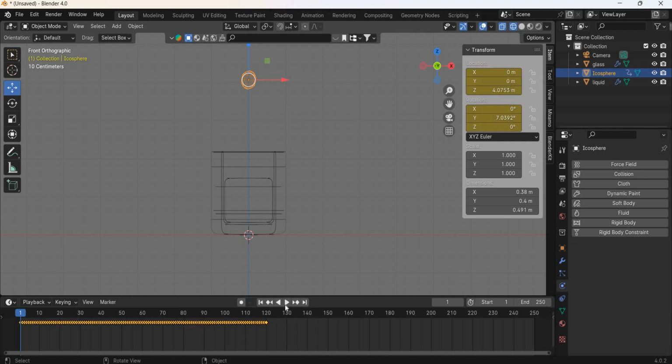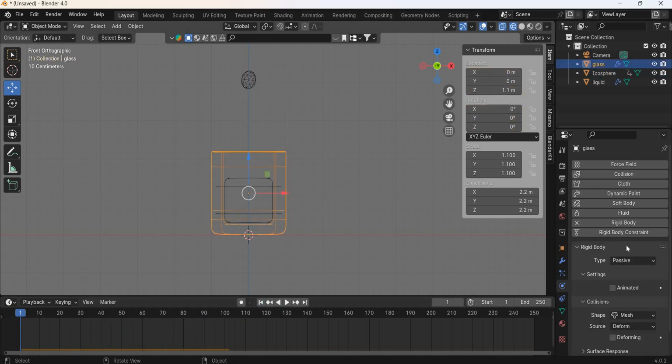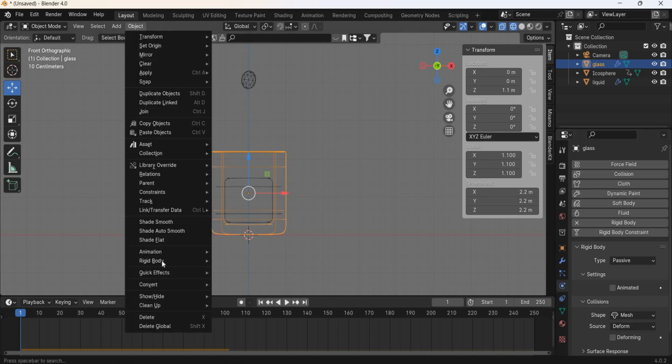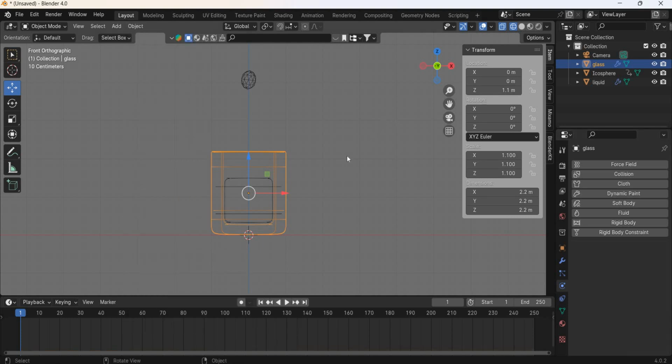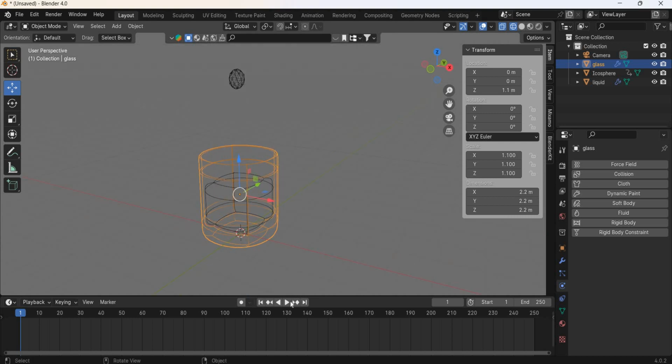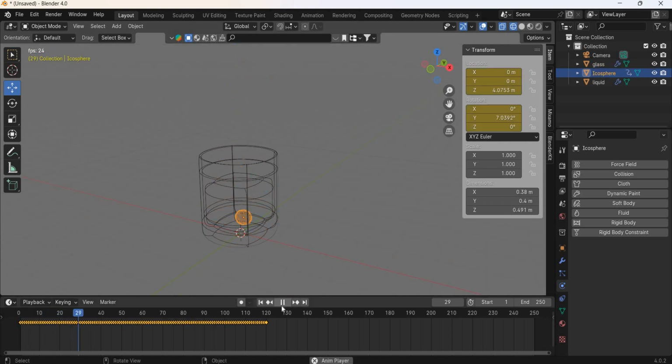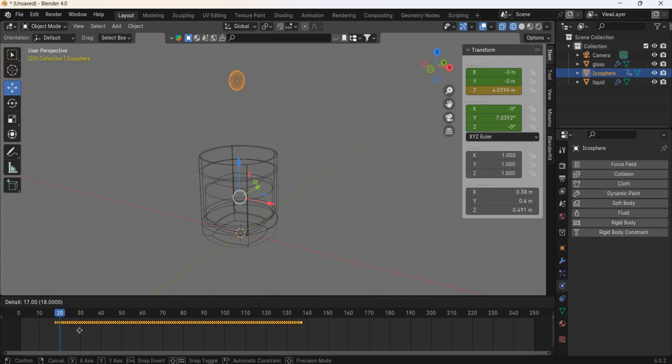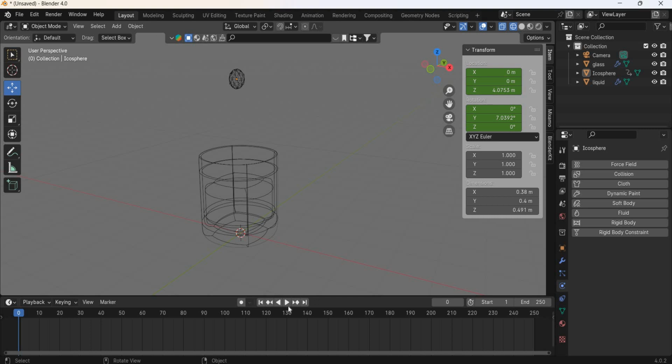Okay. So now we have keyframe for the ice cube falling in the water. Looks good. This object has a rigid body. We'll go to Object, Rigid Body, Remove. So now we simply have a keyframe animation of the ice cube falling into the water. We need some time for the water to settle down. So we'll say maybe 20 frames, we'll move it. Okay, 18-20 frames. So first, calm, and then the ice cube will fall.